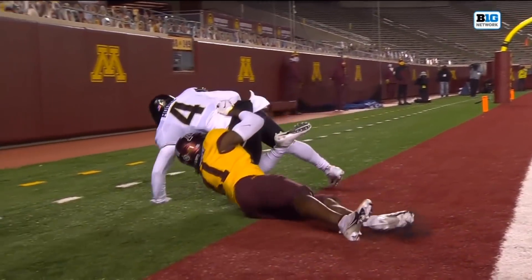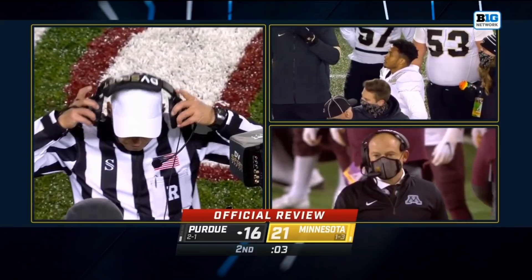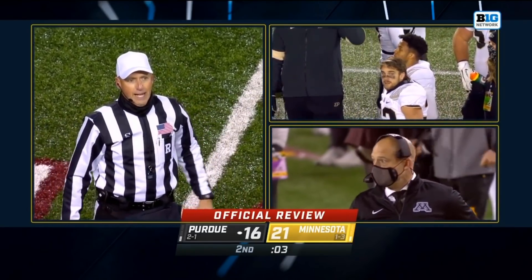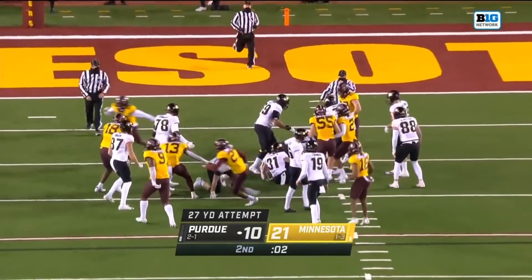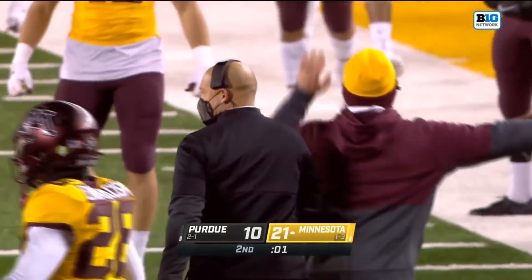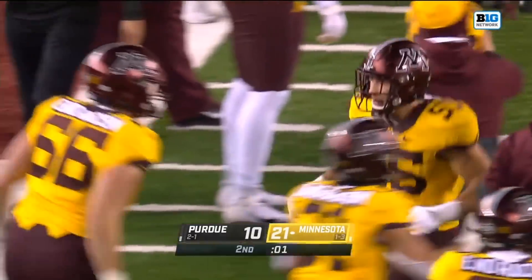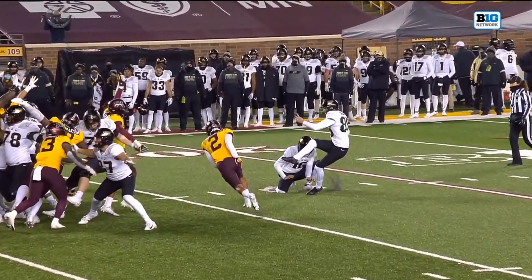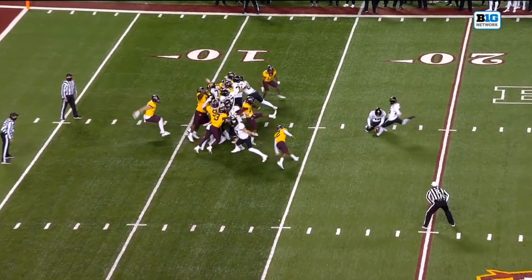That ball's moving, foot's out of bounds. After review it's an incomplete pass, stuck down at the 10-yard line. And that's blocked! What a turn — these final seconds of the first half: what looked to be a touchdown to Rondale Moore is overturned, and now a chip-shot field goal try is blocked by Mariano Soremerin. He had a rough go this season — P.J. Fleck said he's been trying to play linebacker, cornerback, defensive end. It was a low trajectory off the foot.